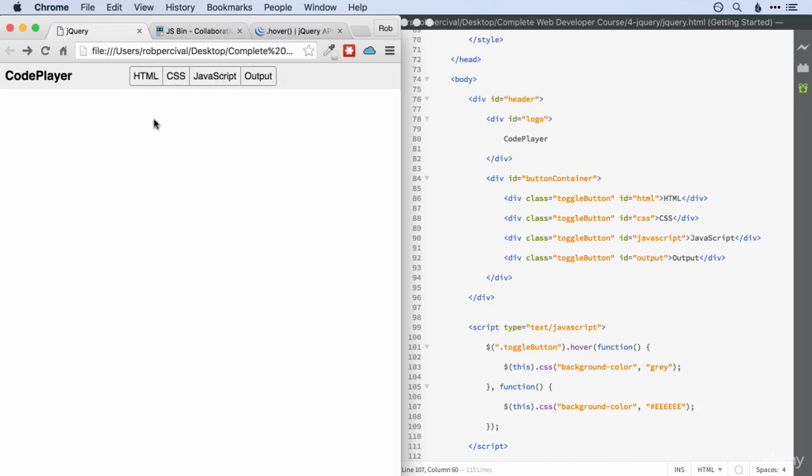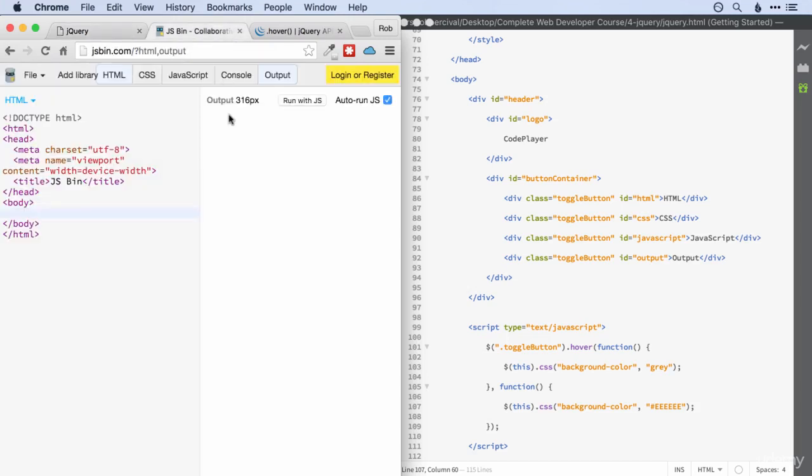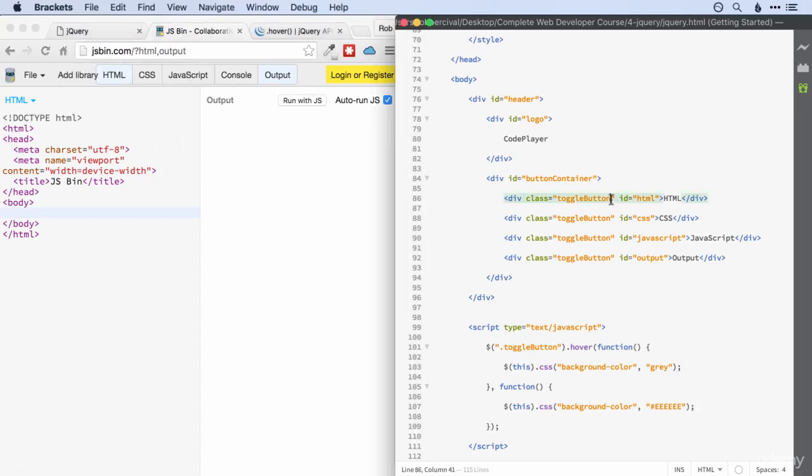Great. Finally here, we need to have our buttons go blue when they are selected. And we want to have initially HTML and output selected. So the way I'm going to deal with that is have a class known as, or that I will call active. And we'll apply the active class when the user has selected to view whichever button we're talking about. So initially we want HTML and output to be active, but the others not.